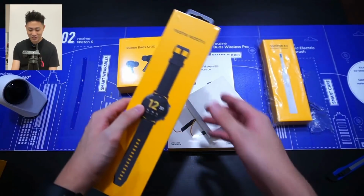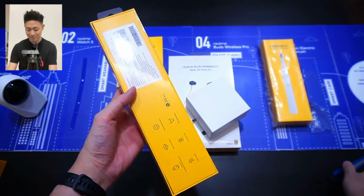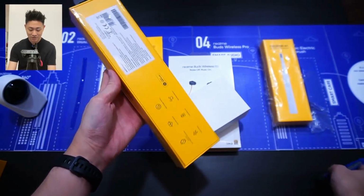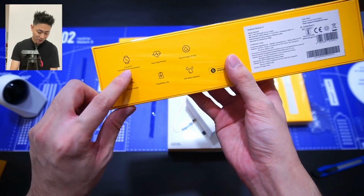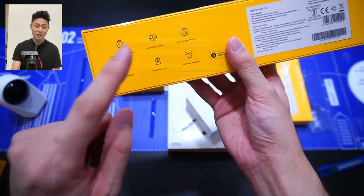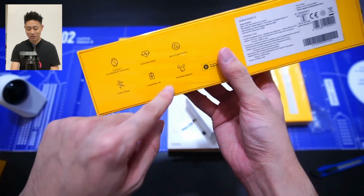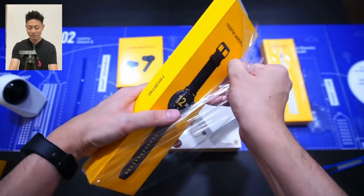Alright, so moving on, let's check out the Realme Watch S. So like I said, this is the main one that I'm really looking forward to. So I'm going to unbox this very quickly. Try and get this out. But oh, before I do that, let me just check out the stats. We have a 1.3-inch display, heart rate monitor, SpO2 readings, 16 sport modes, a long battery life, I don't know how many days, and of course water resistance. So you can bring this to swim, I suppose. Yeah, more info on that will come in my full review.